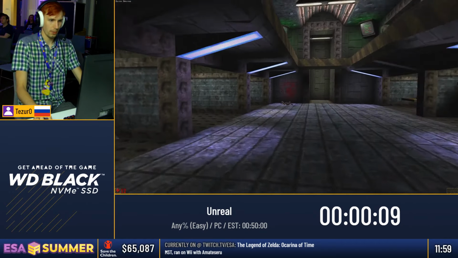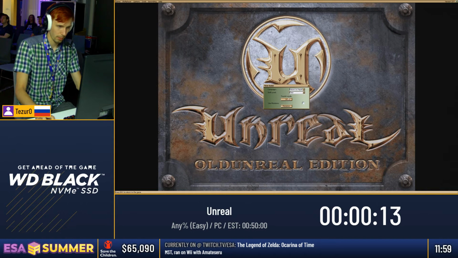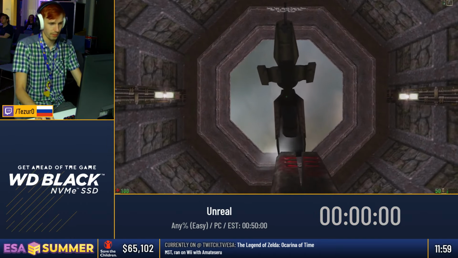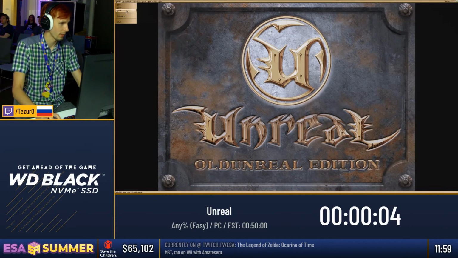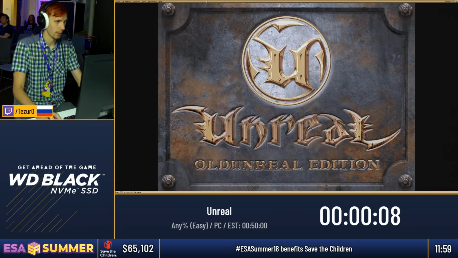Oh, why do I... Oh, I don't have air control. Okay, we need a reset. Why did that happen? I actually playtested this, and it worked. So this is a weird thing in the first Unreal: for air control to appear you need to start the expansion first, and then it will always be there in the normal game.